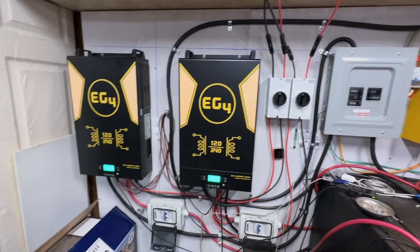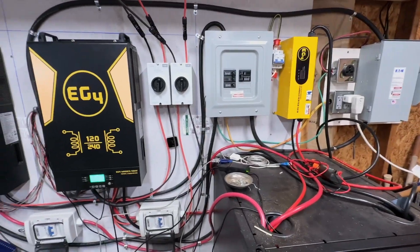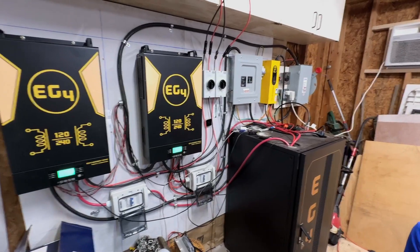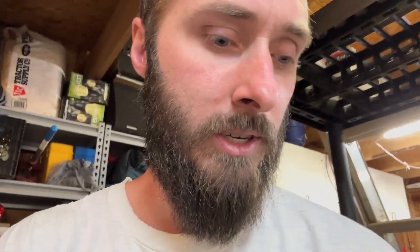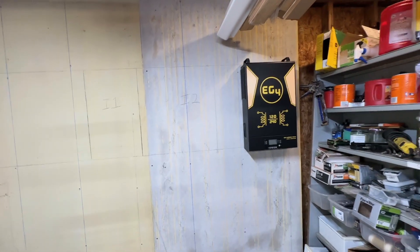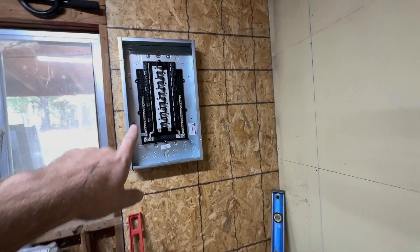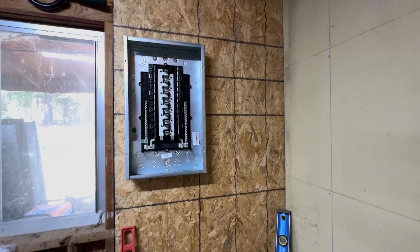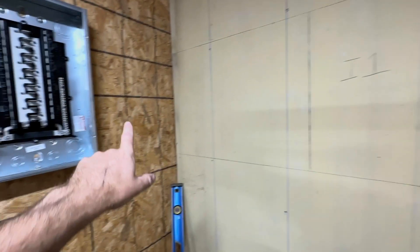If you've seen any of the past videos, you've already seen this setup pretty well. What we're going to do is — this was a temporary setup in a temporary location — we're actually going to move to a new spot in the barn. Plans are always changing, but we've run out of space over here and we need to add a third inverter because we're maxing this out, which was always the plan. So what we're going to do is move over to this wall — the opposite corner, which is actually closer to the house, so we don't have to use as much wire. I've got my third inverter already sitting here. We'll put inverter two here and inverter one here, put the batteries here, and I've got a much larger 125-amp panel. Probably should have gone with the 200-amp, but that's where we're at.